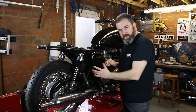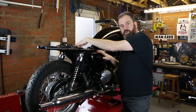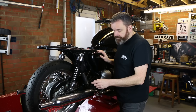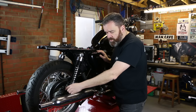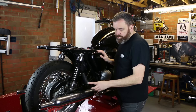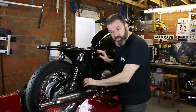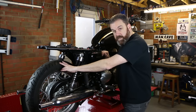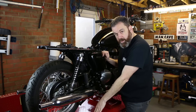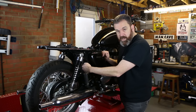To get the air box out I'm going to have to take the side panels off, take the battery out and the little electronic pack that sits in the top here. I'm also going to take the exhaust off — you don't necessarily have to take both sides off because you can get to the nut on the axle and pull the axle out from the other side, but for ease I'm going to take both exhausts off. I'm also going to take the rear foot pegs off because we're going to blank those off. As well as taking the back wheel out, I'm probably also going to undo the shocks at the top just so I can get the swing arm down right out of the way, which is going to make it easier to get this plastic air box out.